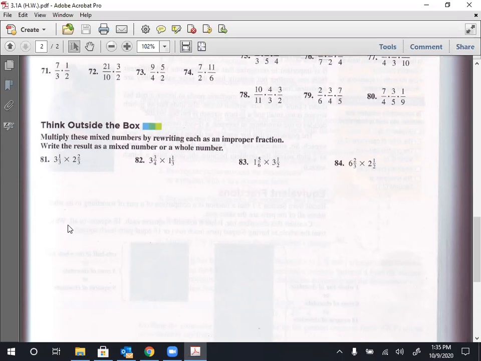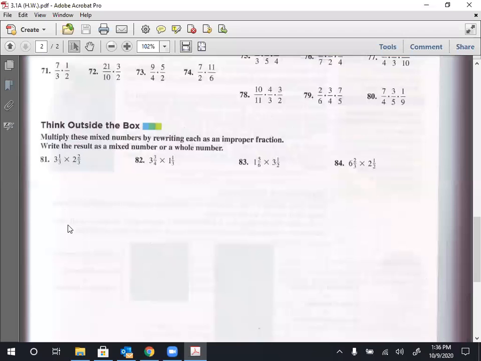Is 8 point bunch of numbers. Okay, so 8 is the whole number, right? Now that means that I've distributed 72 because 8 times 9 is 72. I've distributed 72 candies, and that means there are 8 left for me. So I have 8 and 8 over 9. Yes. That's where I stop. Okay? So 81, 82, we did 81, 82 and 83 are similar. And that's your homework, Luis.